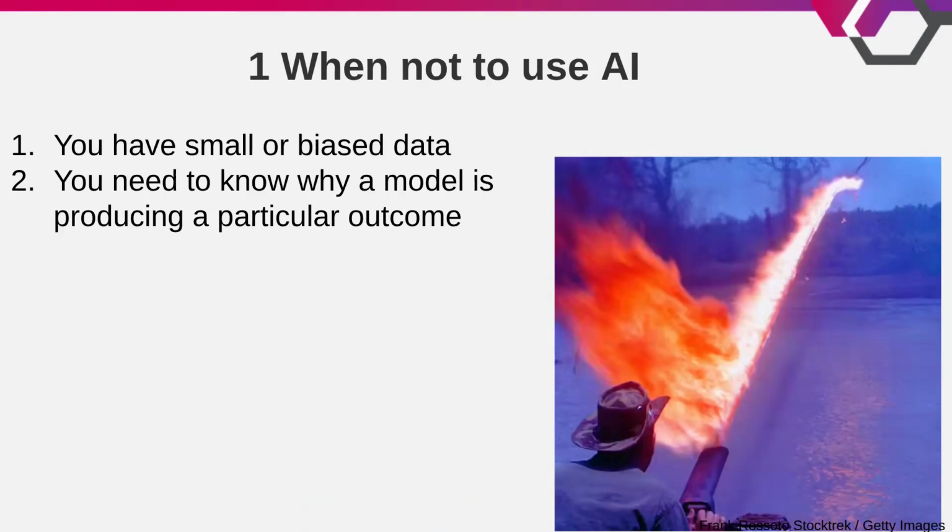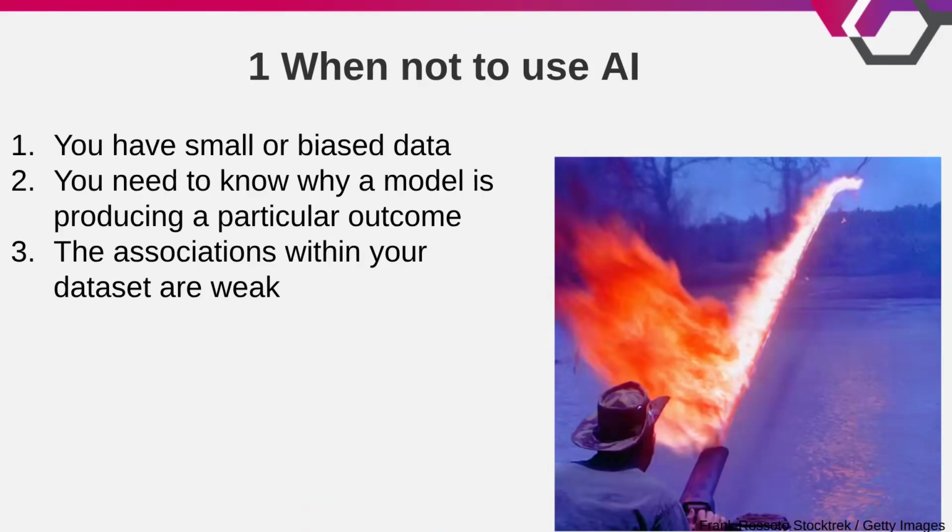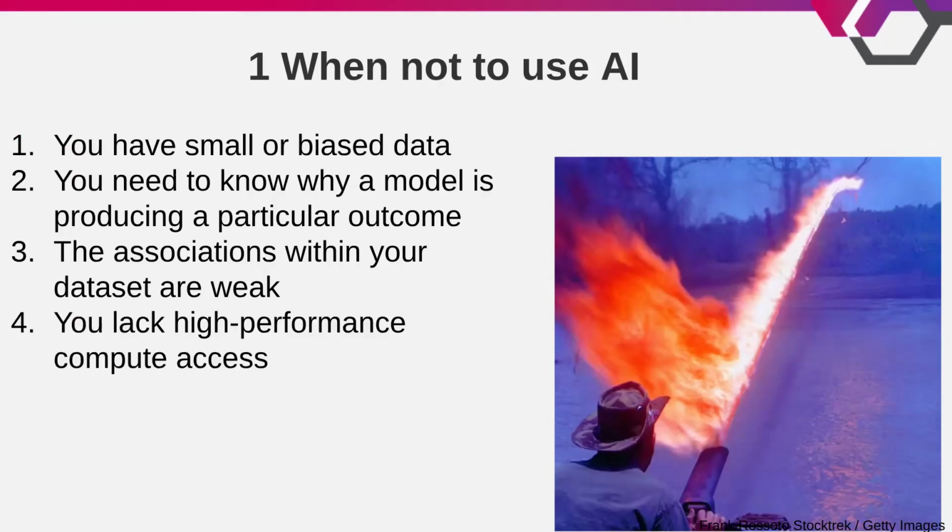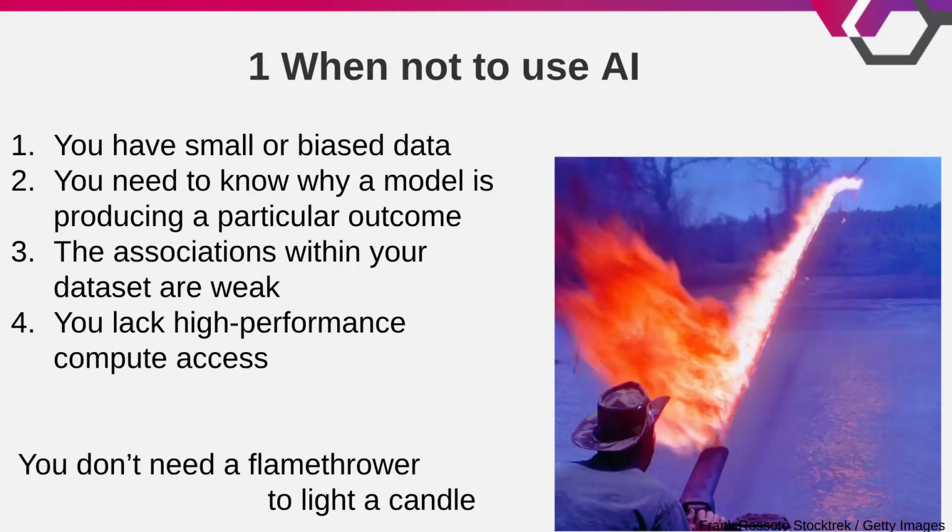is often not useful. If you find the associations within your data set are weak, using other methods is not going to make them magically stronger. That's just the reality. You will need high performance computer access for anything that's an advanced model. And in simple terms, if you're trying to light a candle, you don't need a flamethrower. Sometimes simple methods are your most effective approach and the ones that are most easily interpreted as well.